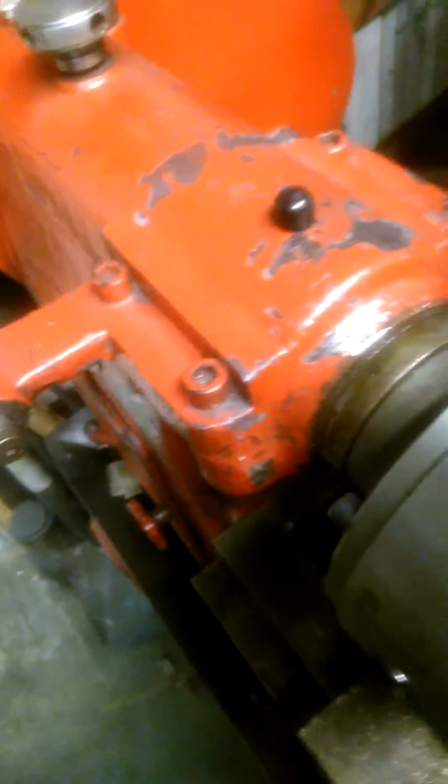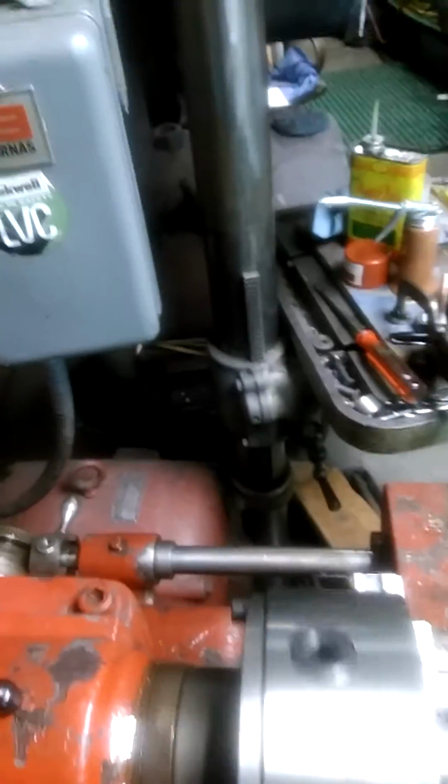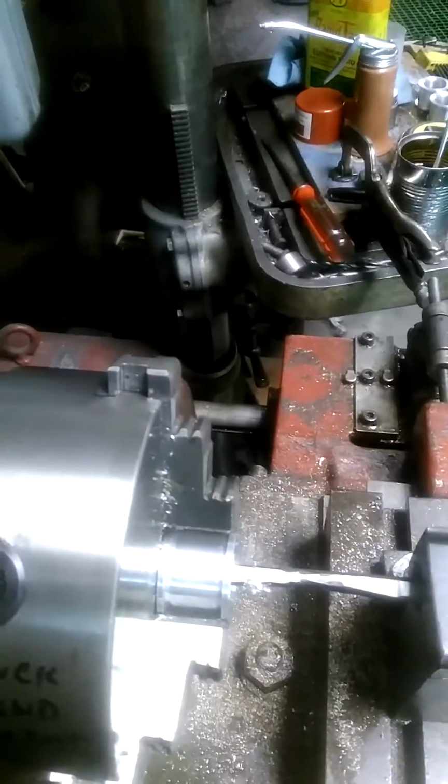Okay, so I go in up against this other stop, which is on the other side, and shut it off. And next is to take that off. Hang on. Bear with me. Just get the bar and the cutter out and loosen the chuck up enough to get the shell out.